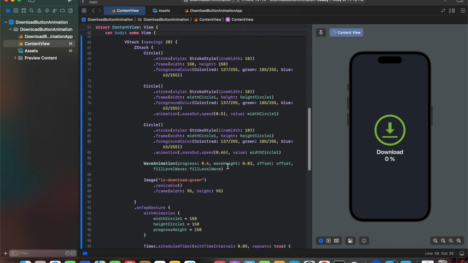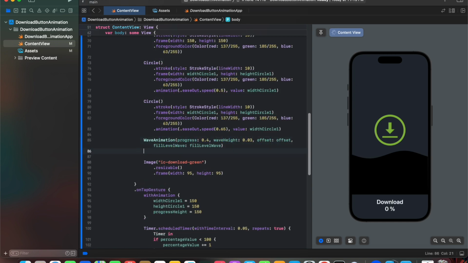We have added progress, wave height, offset and fillLevelWave. The fillLevelWave is going to increase the wave's height. Let's see how Canvas is going to present it. Now we have added the wave and we need to give its background to green. So let's add the same color and let's see if it changes its color to green.